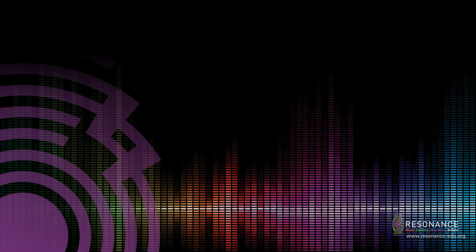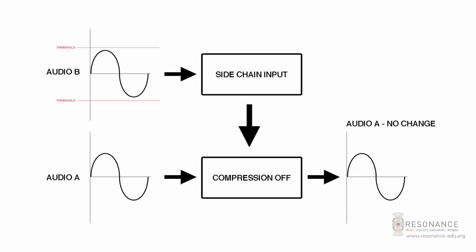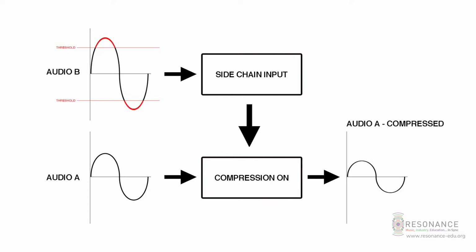One of the more interesting and creative uses of a compressor is to utilize something called a sidechain, otherwise known as a key input. Not all compressors have this feature, but most modern compressors will. The sidechain is the secondary audio input to the compressor, which remains inaudible to the listener. The sidechain audio is used to feed the detector circuit of the threshold, instead of using the primary audio signal as normal. In other words, if we call input signal audio A and the sidechain signal audio B, the compressor will only apply compression to audio A when audio B hits the threshold, regardless of what level audio A is at the time. All of the other compression settings, including attack, release, and ratio, operate as normal.